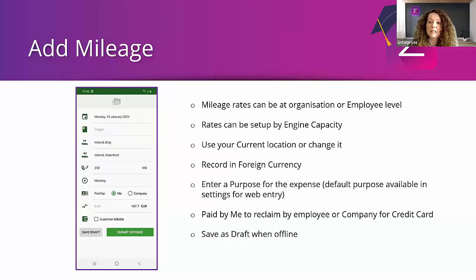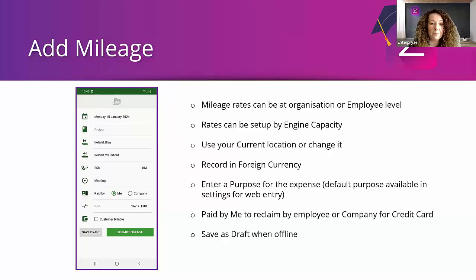The engine capacity table gives you the ranges of the engine sizes. Then on the main rates table, it will show you those, and you just populate the rates to go with them. I won't go into that in too much detail. That is something I would suggest you don't switch on unless you absolutely need it, and certainly have a conversation with support in advance of switching it on.